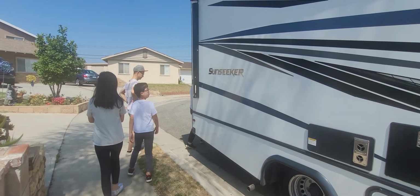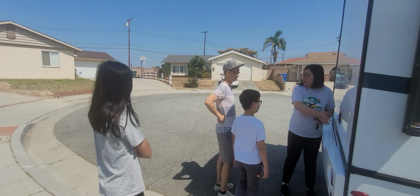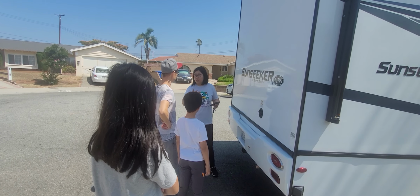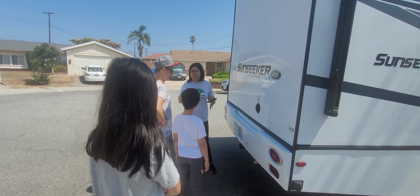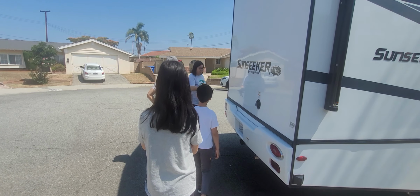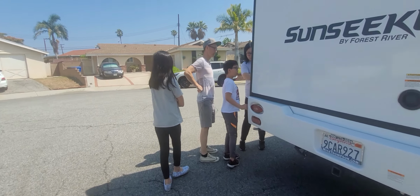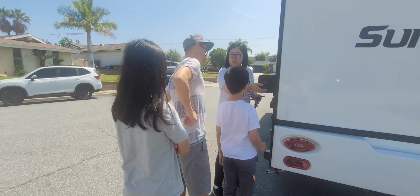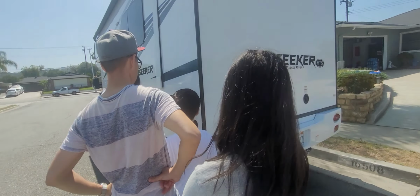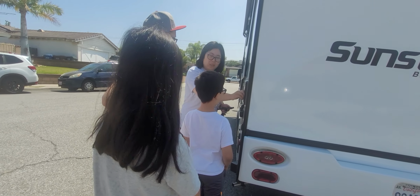RV, this is camping, and it's full right now, but I'm not sure if you want it to be full. If you don't, because when you're driving, it could be very heavy. So if you don't want it to be full, you can just empty it. You just connect it, then turn on the hose, the water can come out from there. So you can just drain into your garden and all that. Right now it's full. You can make it half full, just depending on what you need.